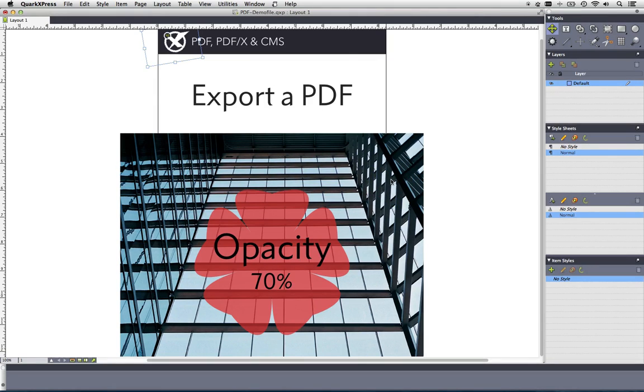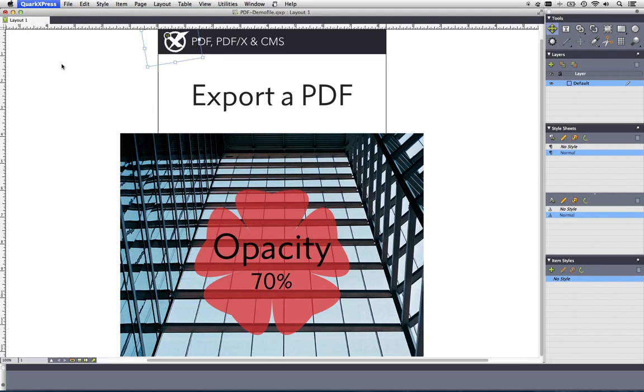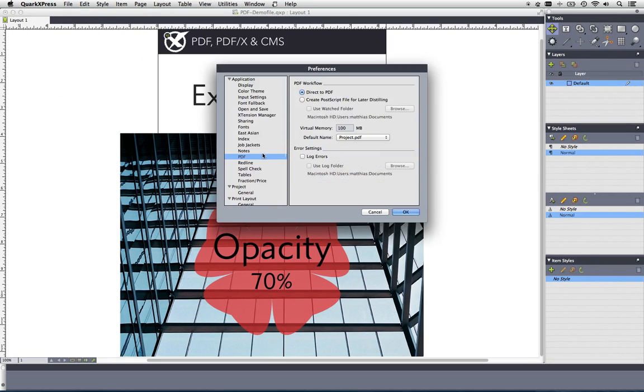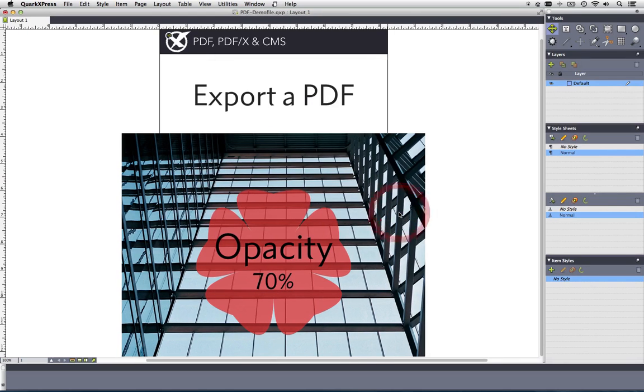I'm going to say save. Now the second thing I'm going to decide is I have some EPS or PDF or AI, so vector files, in here. Do I want color management? Yes or no? Often I don't want to because I already created them in CMYK, but maybe it's an RGB setup and then I do want to do that. So if you want to manage also vector files as a second step, go into Preferences, go to the default or to the print layout that you have. If you don't have any document open, go to the default print layout, go to Color Manager and enable color manage vector EPS or PDF. I'm not going to do that because I don't want to manage it here.